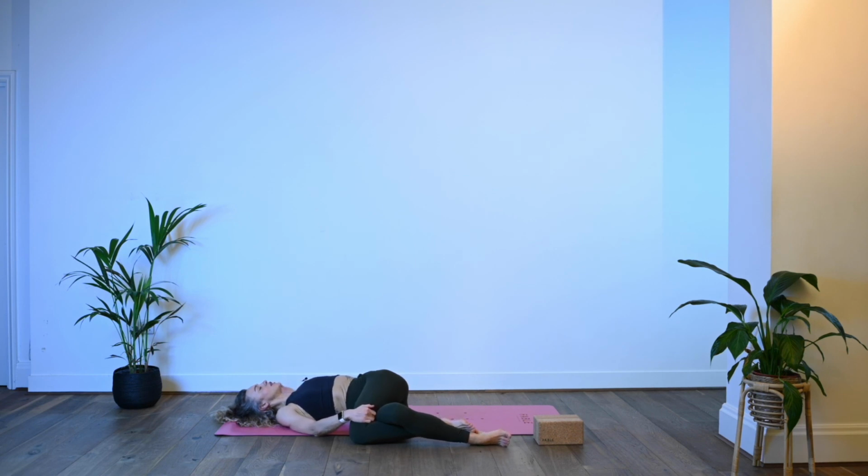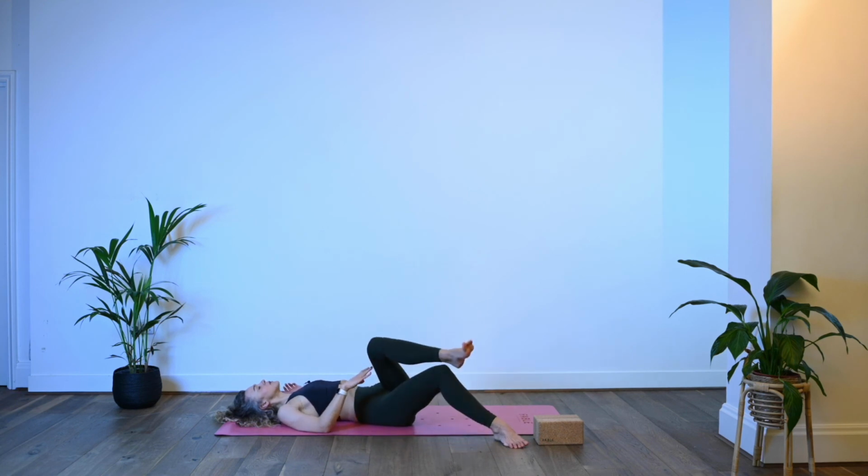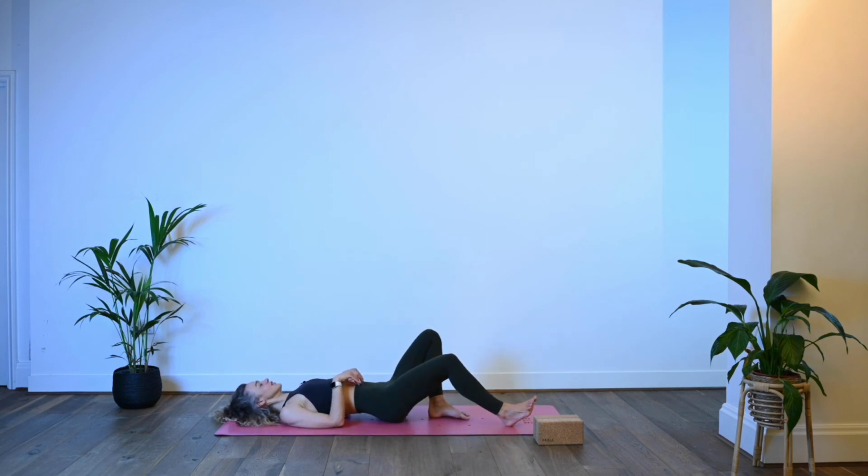If this didn't feel good and you just want to take that regular supine twist with one leg extended, that's fine, go for that instead. Maybe now seeing if you can allow your exhalation to be a little bit longer than the inhalation. Moving super slowly. Come back to center. And then it's all head straight on into our Shavasana.